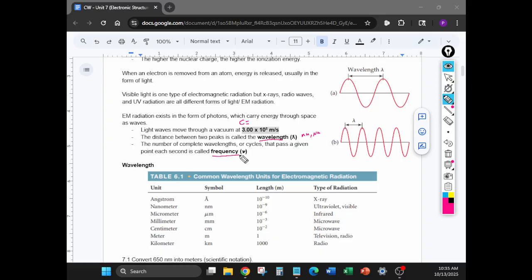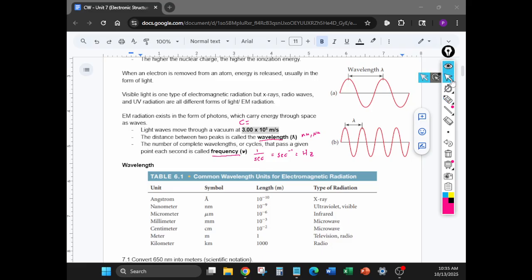And then we have frequency. We talked about this last time as well. This is basically how many waves you get per second, but usually the unit of measurement is just 1 over seconds. Also, seconds to the power of -1. You might also see it in terms of something called hertz. Okay, so this is what we kind of left off last class.